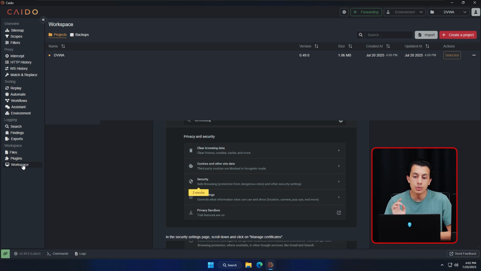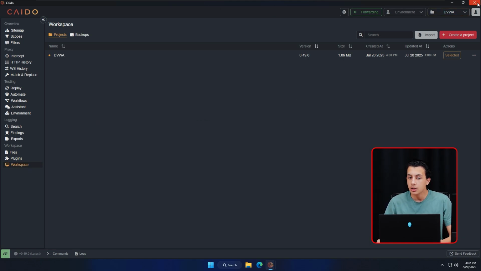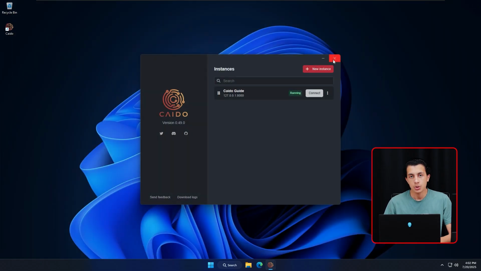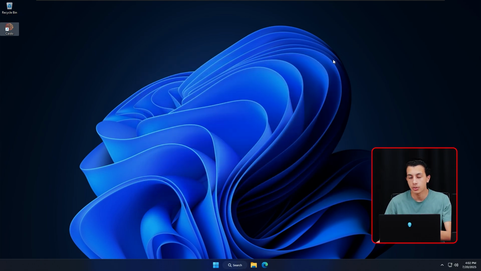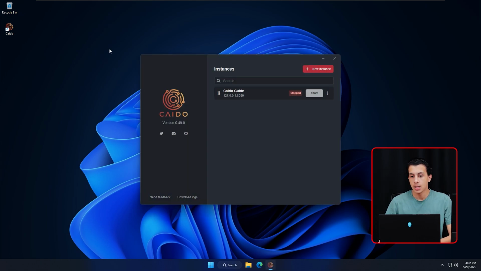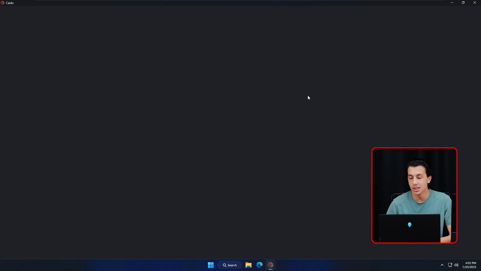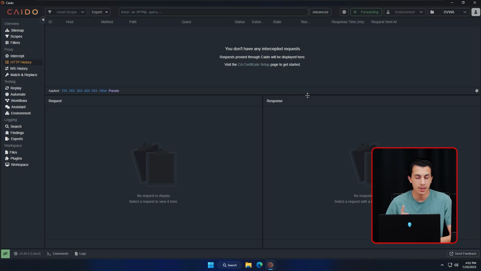Before we dive into Caido by itself, we have to understand some specific things. Let me close Caido completely, okay? So let's say that we did this. We logged into our instance, we created a project, and we just closed Caido. So let me open it one more time to let you understand the thing. So this is our instance, and we just authenticated it with our account on this machine. So when I click on it to start one more time, it will just start immediately without authenticating one more time. This is cool.